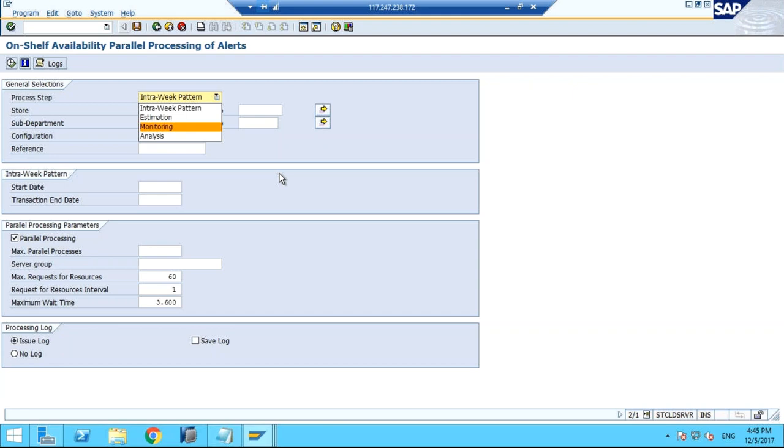Then in the message, you can see the detail of that product, which is maintained on that or not. You can see that part also. So first, we'll go with configuration. And one more thing I would like to share: the sub department is merchandise category, and it is the standard one. Standard means this is the master data.